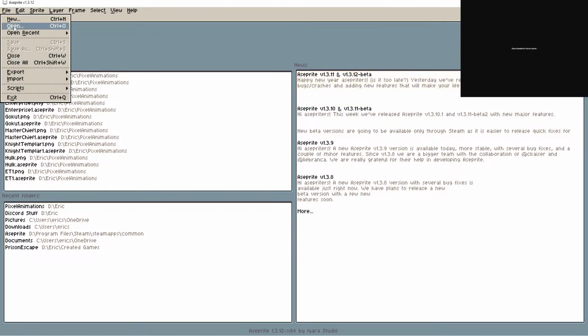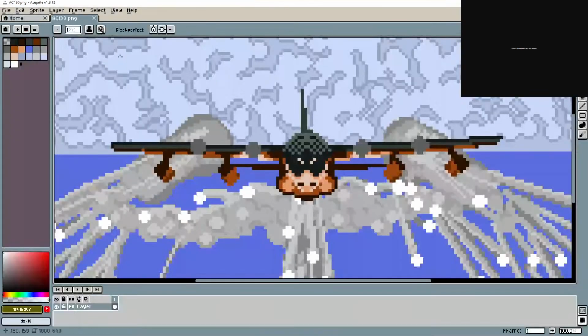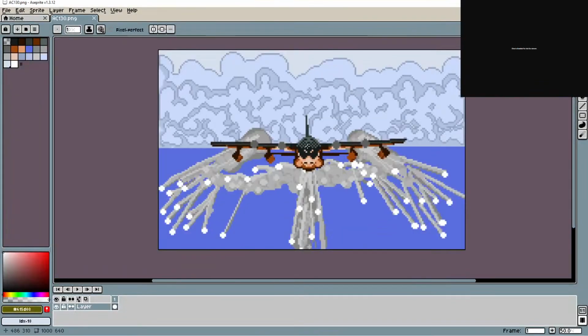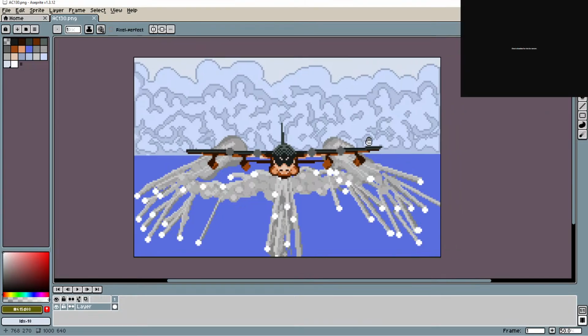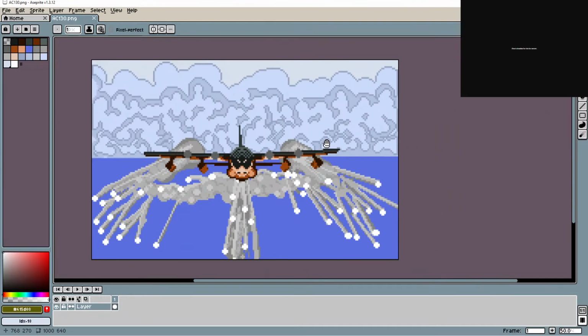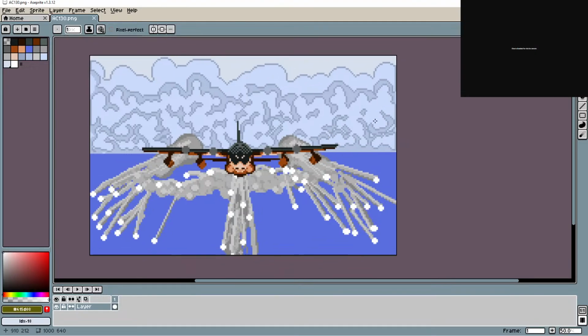So, currently, we will just start with what we stopped with last week, and that would be this AC-130 that I'm doing. In the meantime, I think we'll just work on this, and if somebody comes in and wishes to request a drawing, we will do that. We're just going to go ahead and get right into it, and I will start drawing.